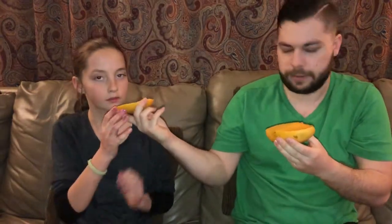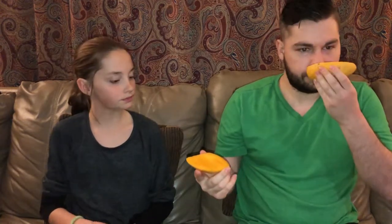To me, the inside almost has a yellower outside, and then it gets darker in the middle. Very juicy. I hope the camera can pick that up. Very juicy. Go ahead and smell that. It kind of has a green smell to it. This one does not smell the same at all. This one smells more sweet, and that one smells more dull. It has a fruity taste to it, but it also has a green sort of guava smell to it.